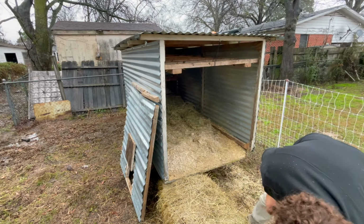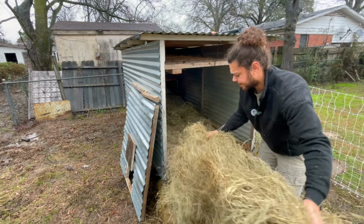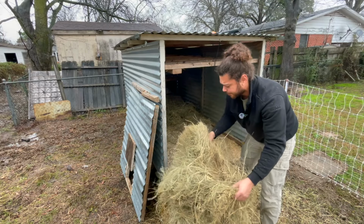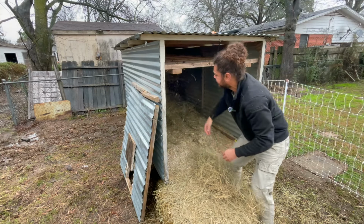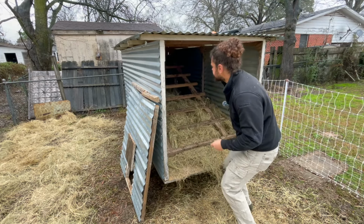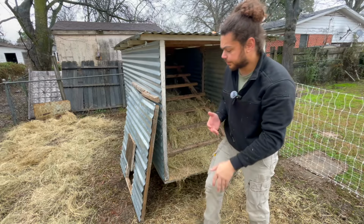I just make sure that I get every corner of this chicken coop covered in hay, because every time they poop, I want to catch that stuff and turn it into compost. And then from there, just lower the roost, which presses that bedding down a little bit. And now I'll go ahead and get the door back on.